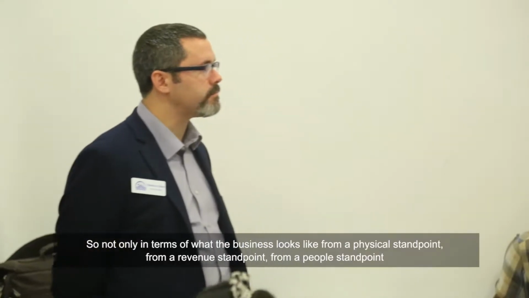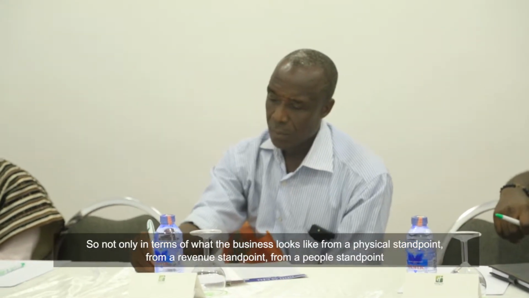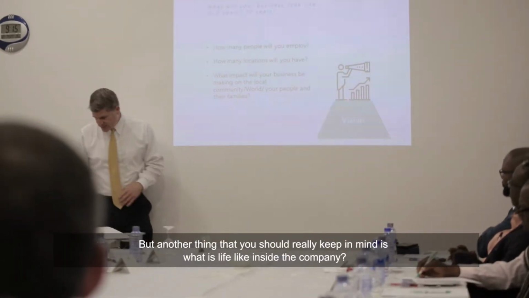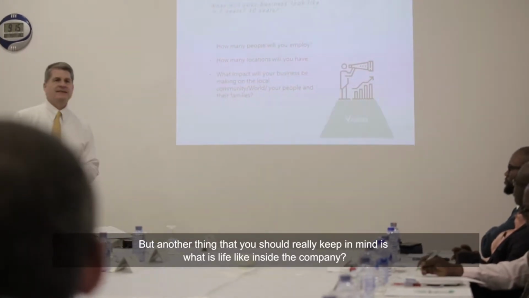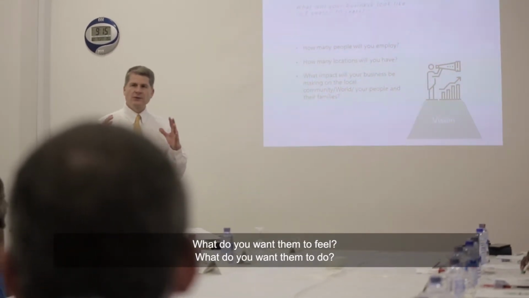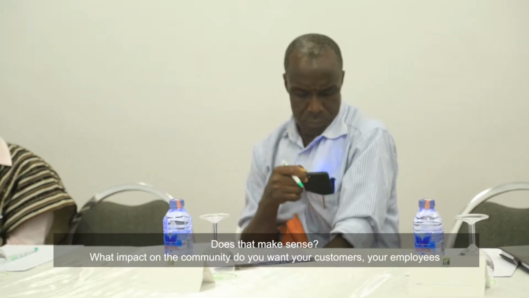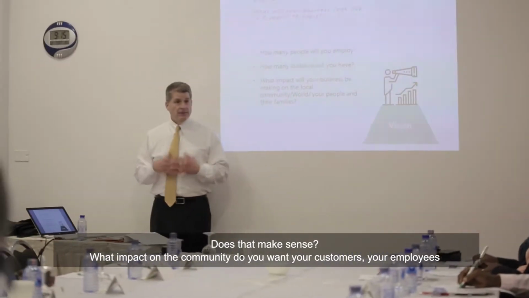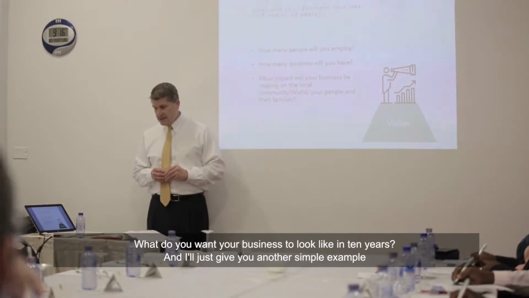So not only in terms of what the business looks like from a physical standpoint, from a revenue standpoint, from a people standpoint, but another thing you should really keep in mind is what life is like inside of the company. What are people doing? What are they feeling in 10 years? What do you want them to feel? What do you want them to do? Does that make sense? What impact on the community do you want your customers, your employees? I mean, what do you want your business to look like in 10 years?